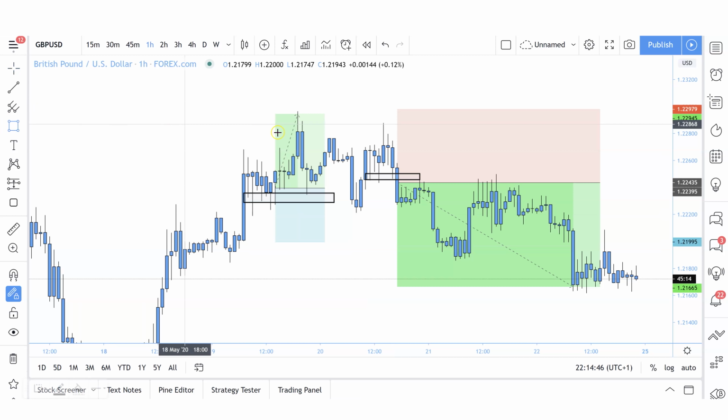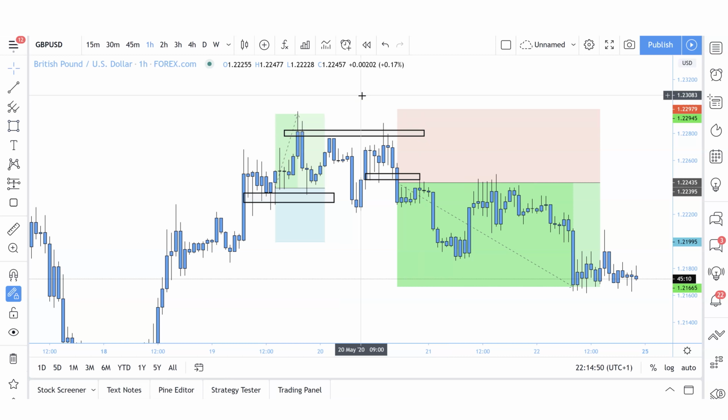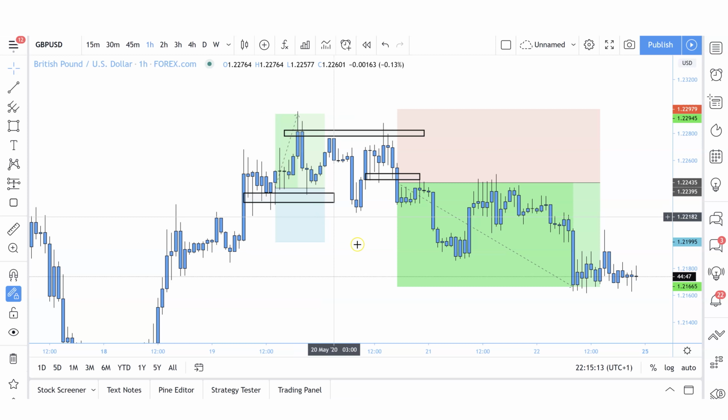And when I reanalyzed this, I could have got a much better entry, should I say. But anyway, by the time I got to the charts, this is how I took it and this is how I closed it. We're sitting in this trade for a very long period of time, but it just is what it is and we move on. But it was a good trade, I guess, respecting previous structure highs, expecting the lower lows of these structures, breaker structures, whatever else, and we got it.